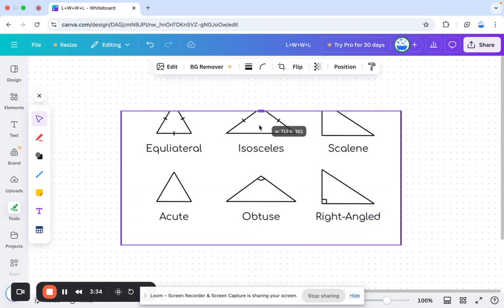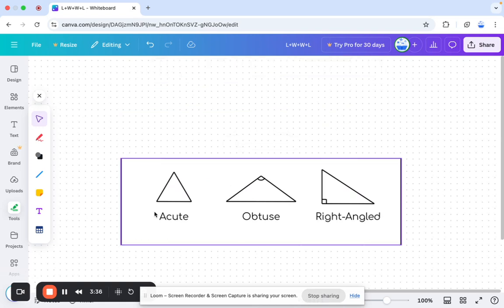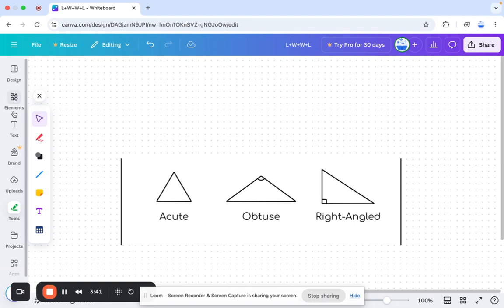As we learned about angles in the last video, we have acute, obtuse, and right angled. So we know what acute angles are, 0 to 90 degrees. If you don't, then check out the last video. Well, not the last video necessarily, just search it up, you'll find it. Okay, so acute angled triangles are basically where all angles have to be below 90.